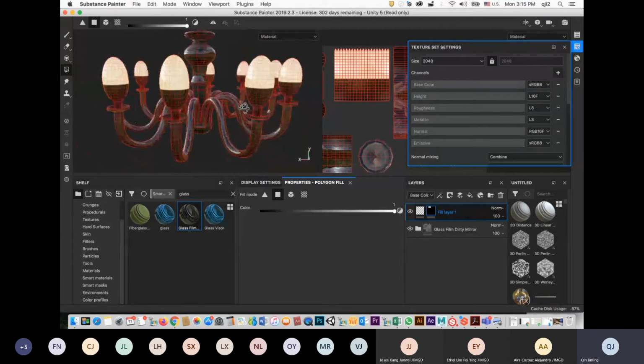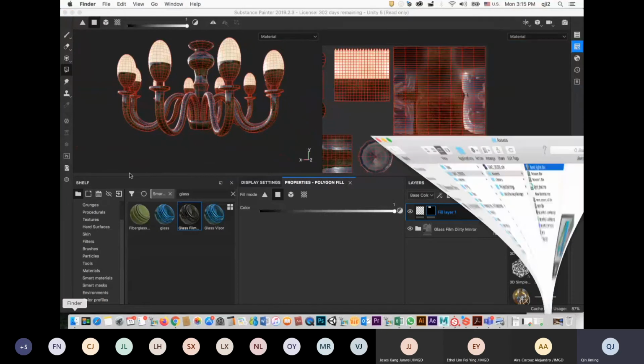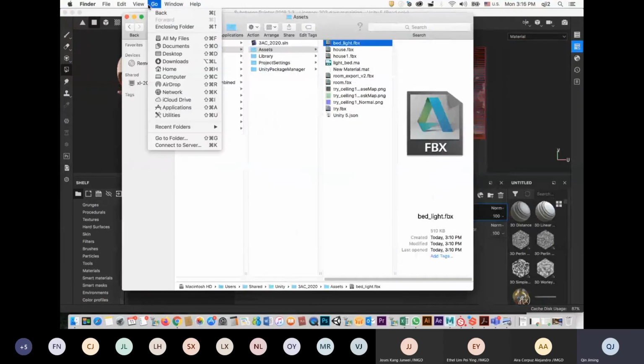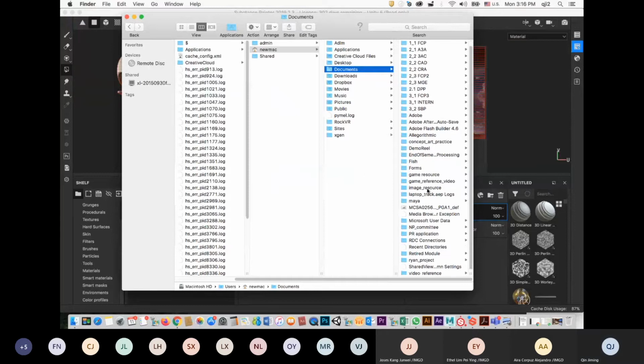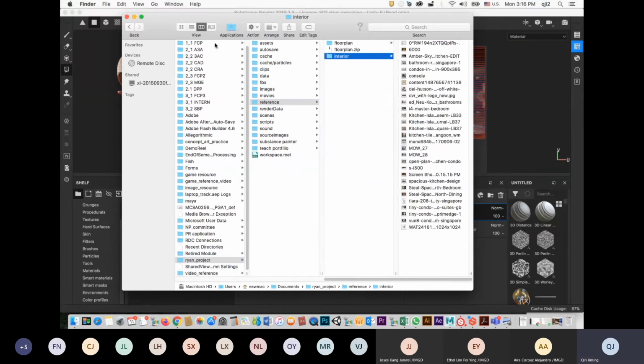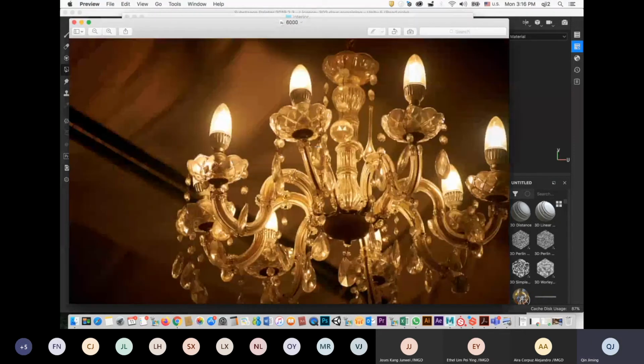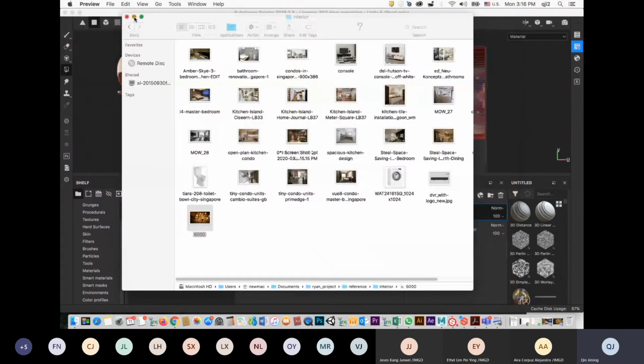So everything is glass, right? Except, let me see, I still need to find the reference. Where's my reference? Light is here. So these ones look like metal. Let me see if there's any metal object I can use.